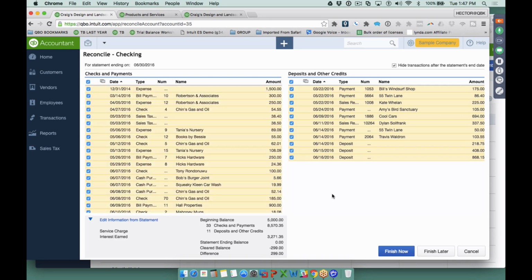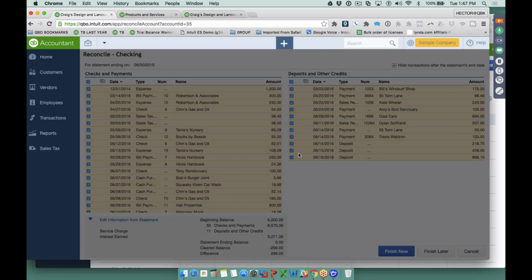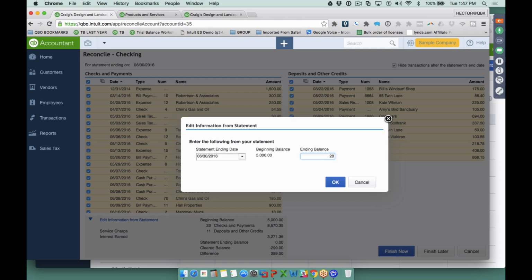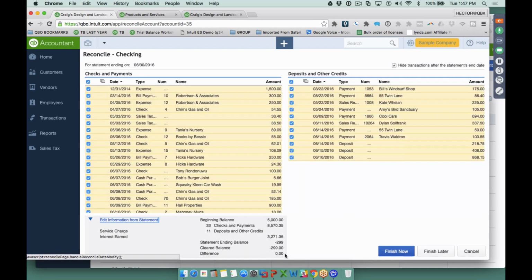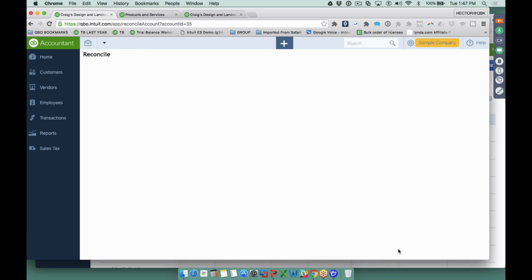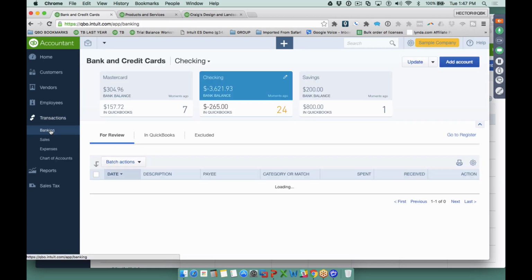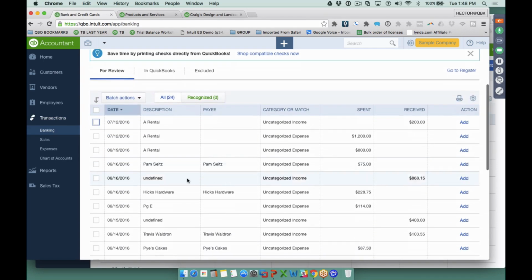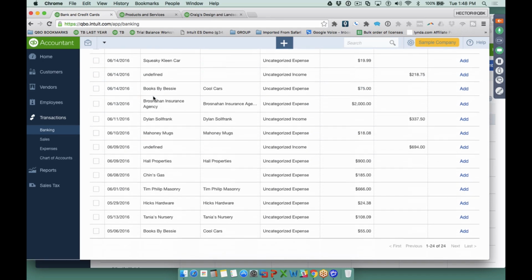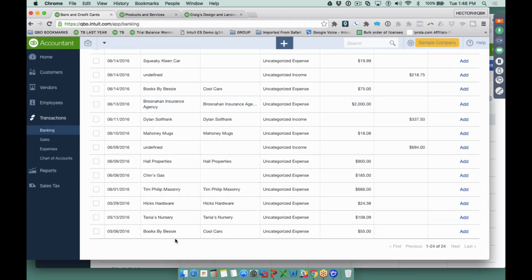And let's say that all my banks are reconciled. And let me put the correct ending balance here from my bank statement. Hit OK. So let's say we're 100% reconciled up to June 30th. And when I connected my bank, for whatever reason, my bank is bringing me transactions from before. So notice that I have a whole bunch of transactions from June and May even.